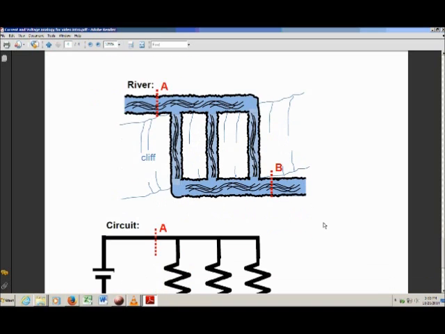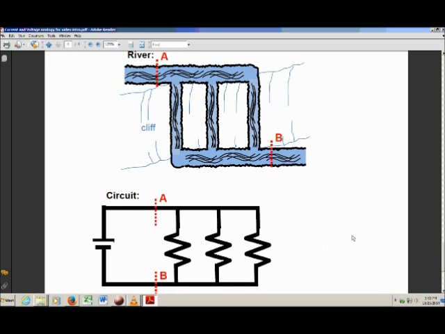So now let's take a look at the circuit. So we've got a battery and it's sending charge carriers out, and they flow into 3 different paths here. But before they do that, the current right here must be equal to the current down here when those 3 paths come together, right? So what went in to those 3 branches had to come out. So the current going in has to equal the current going out. However, the current in one individual branch is going to be less than the total because it's only getting some of that total current. So there's some going in here, some going in here, some going in here.